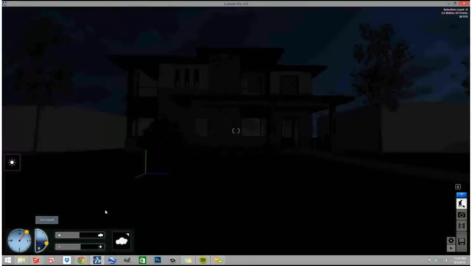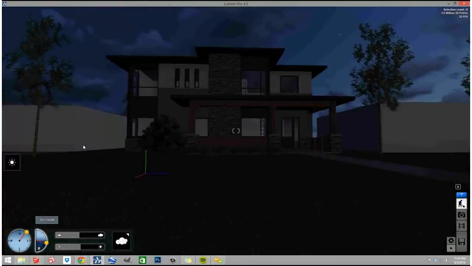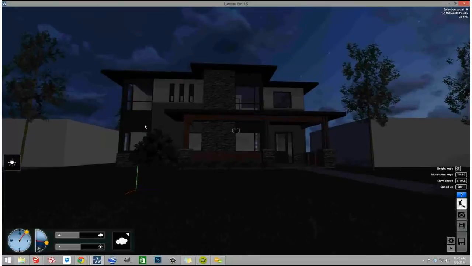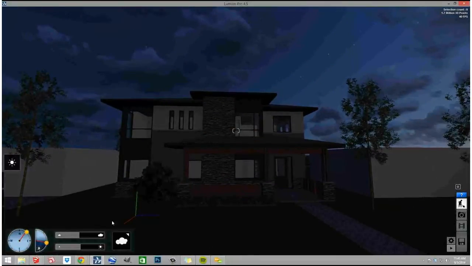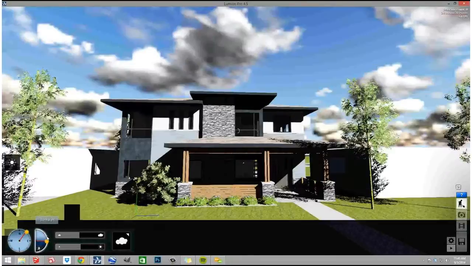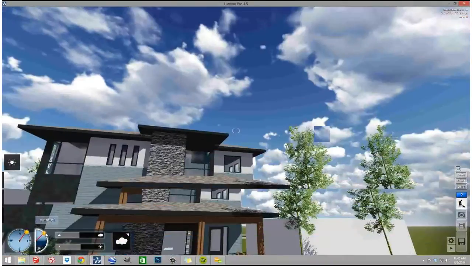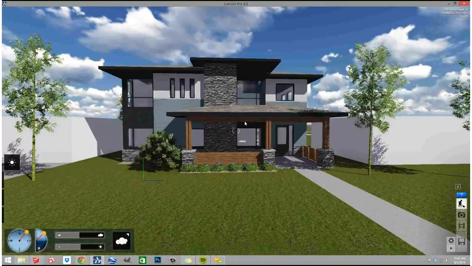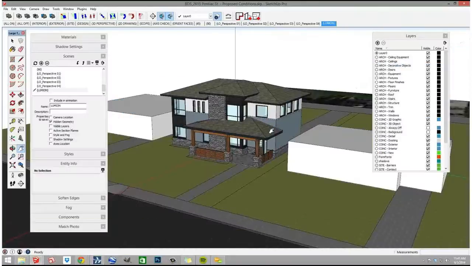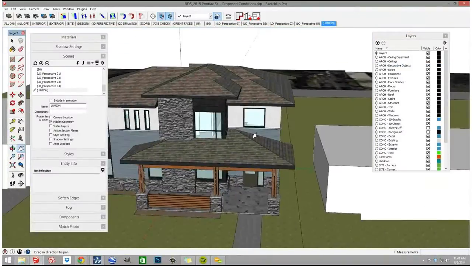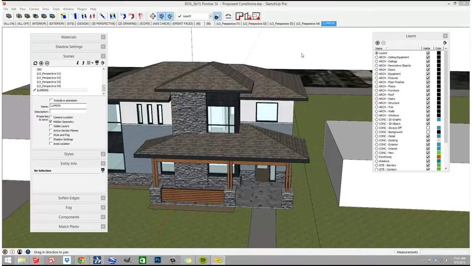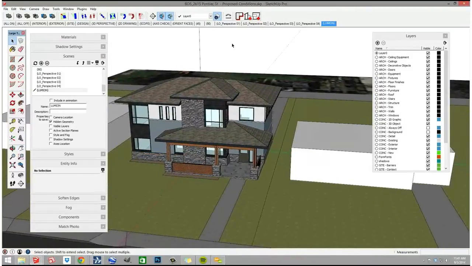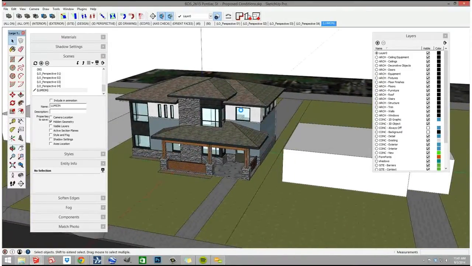Can you demonstrate some of the ConDoc tools too? Yeah, absolutely. This is actually a great model for that because this one is 100% completely set up using the ConDoc tools. This model is an active project. We just did all the measuring and then designed this one yesterday. And now this is the SketchUp model that we just brought in. And I actually have not run the ConDoc tools in here, so let's just get to work on it.